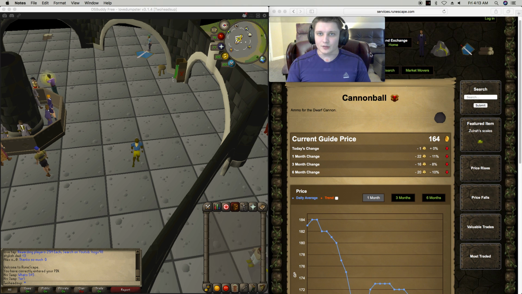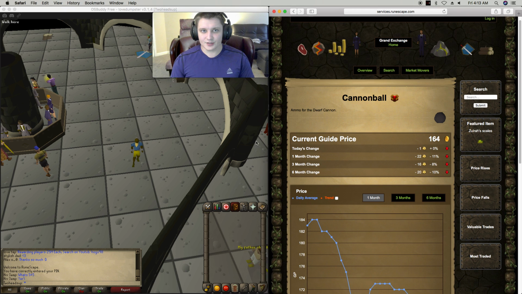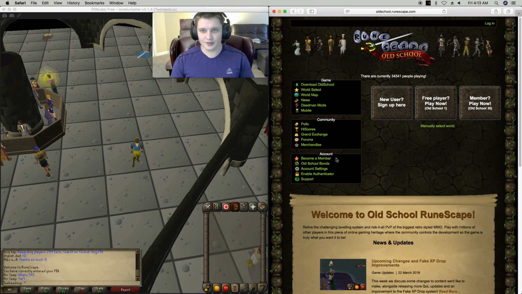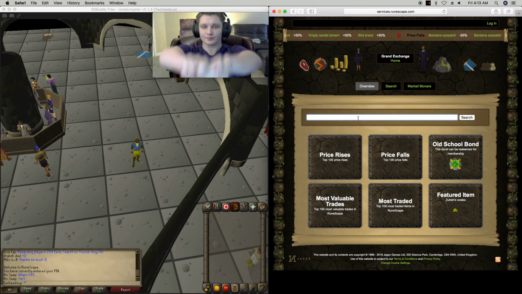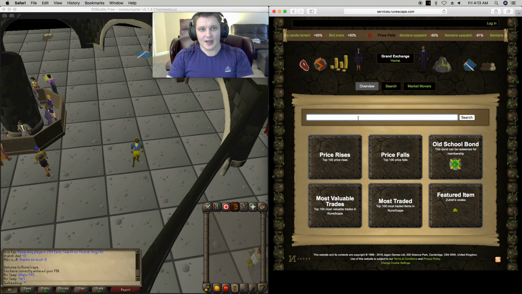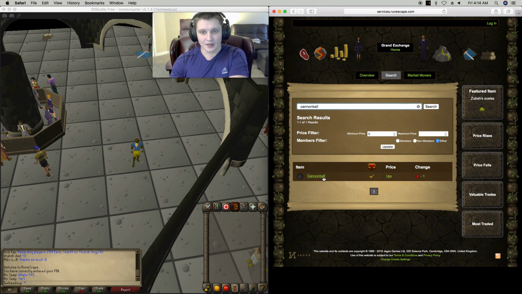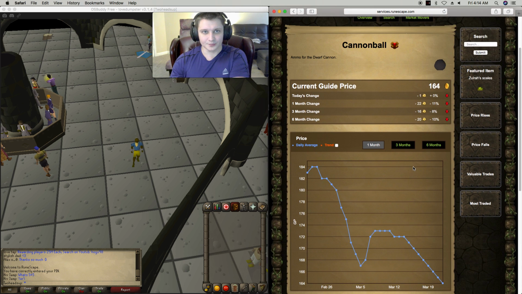So I might as well move over to our tool here. This is the Grand Exchange on the Old School RuneScape homepage. Here's the Old School RuneScape homepage right here, and under Community, just click Grand Exchange. This is a great resource. The item I'm going to be using today, which is a very common item and a great example for this video, is cannonballs. And that's actually what I'm currently investing in.